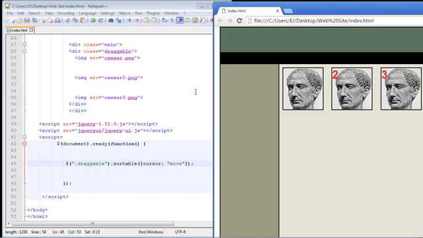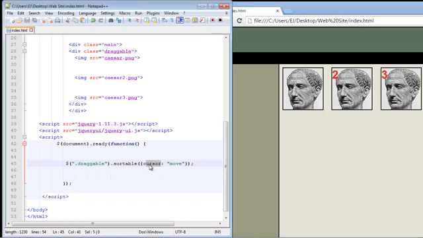Now you can also use the containment property. And what that does is it prevents the user from moving a particular element out of the parent element. That's usually the value that I use here, parent. I think there's a couple others, but I always use the parent. So basically, when I save this, we should not be able to sort these images or even move the image outside of our parent div, which in this case is this little div class we have right here. That's actually the parent, not the main.